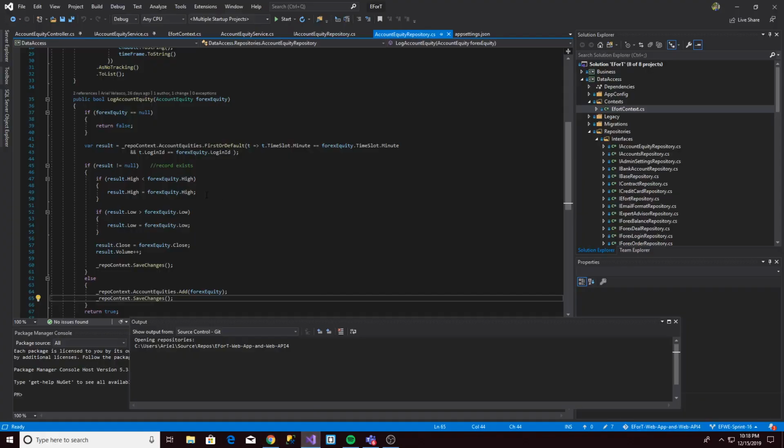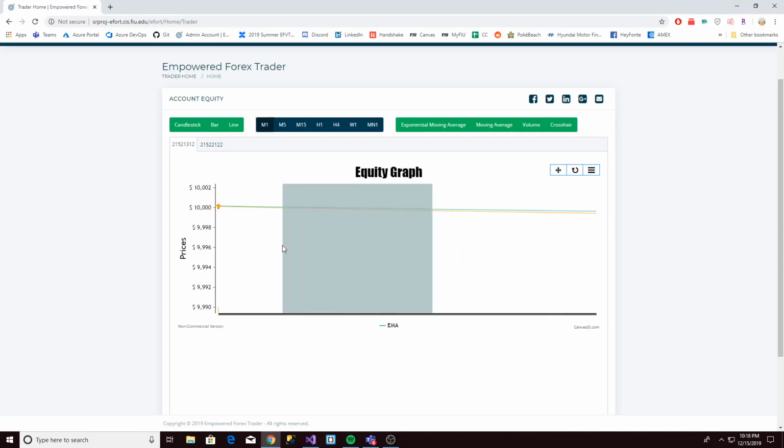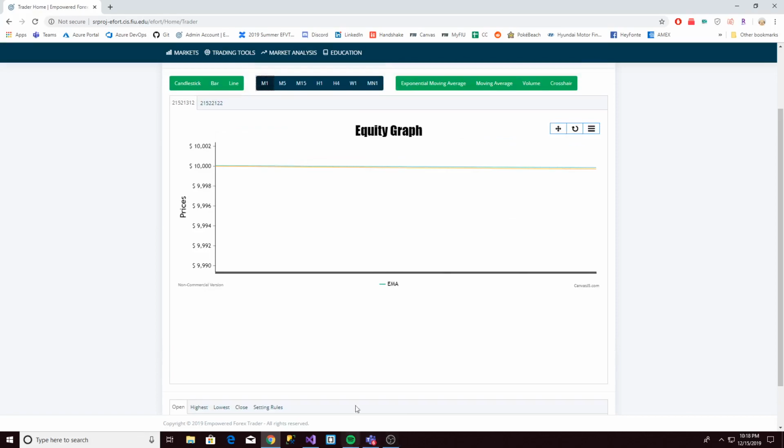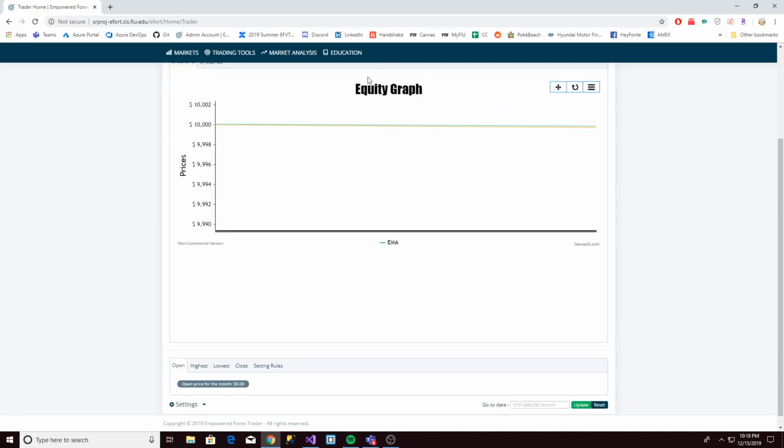Anyways, going back to the code. Obviously, we still have a few bugs within this function, which was one of our shortcomings. Another shortcoming is that the professor wanted us to implement a balance graph right under the equity graph. Balance is very similar to equity, except the balance is just showing the difference in value over time, and it's not focused on the highs and lows, more open and close values.